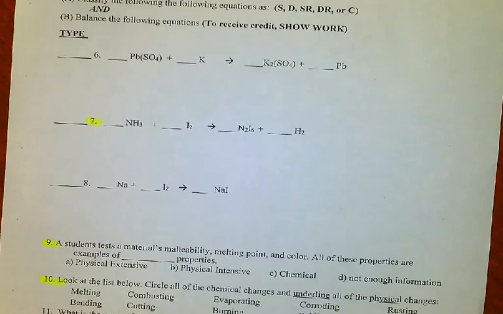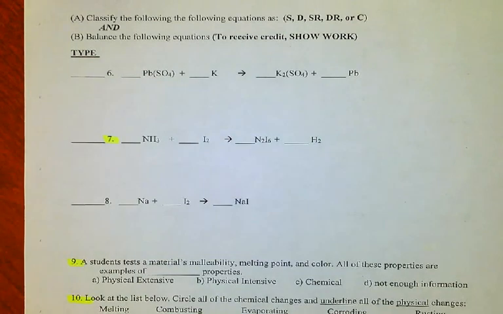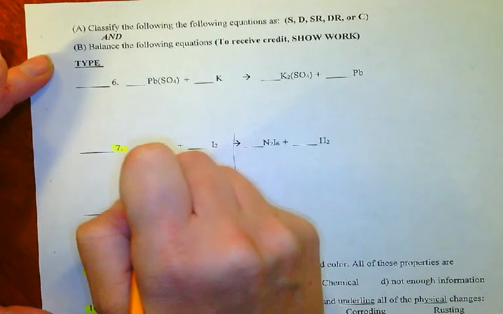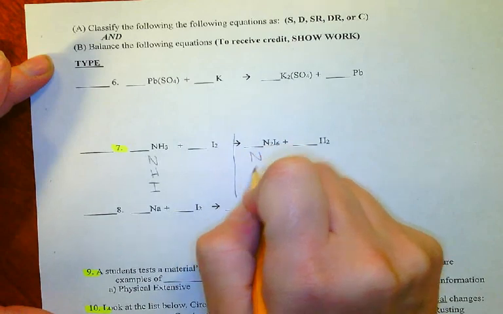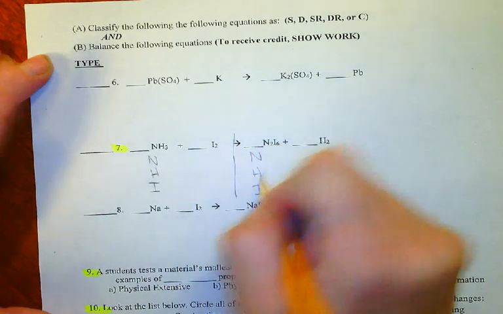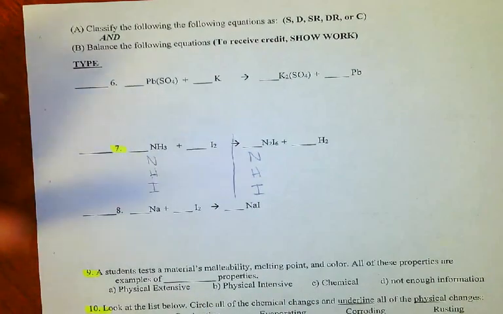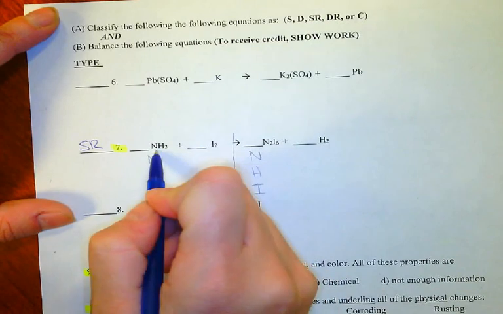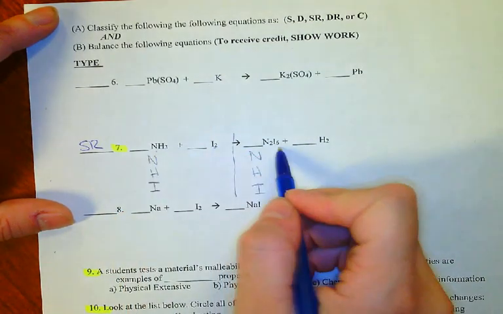Okay, on the back, let's look at one more together with this ping-pong method, and then if you're not liking it, you can look at the rainbow balancing video. But we are going to cut our equation in half. Nitrogen, hydrogen, iodine. Nitrogen, hydrogen, iodine. And we want to keep them in the same order, that way we can compare across rows. This looks like another single replacement reaction, because I have a compound and a single, and iodine's replacing hydrogen here.